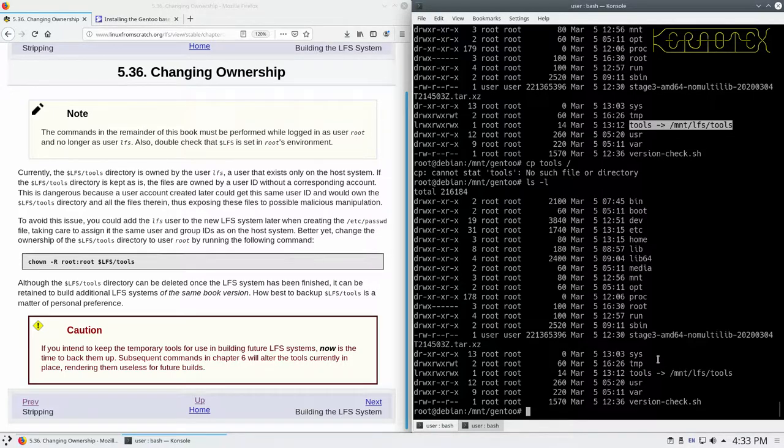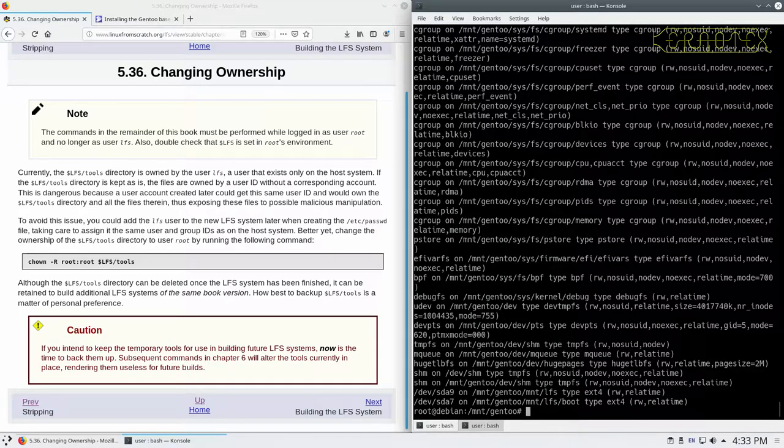Okay. Right, let's do the unmounting. Now, what we've got to remember is that we've mounted some virtual file systems into the Gentoo directory. So we've got to unmount them as well. So all we need to do is go back through these mount points, go backwards in this direction, and we should be able to put ourselves back to how we were, and it will allow us to unmount these directories and mount them correctly in the new place, in the correct place.